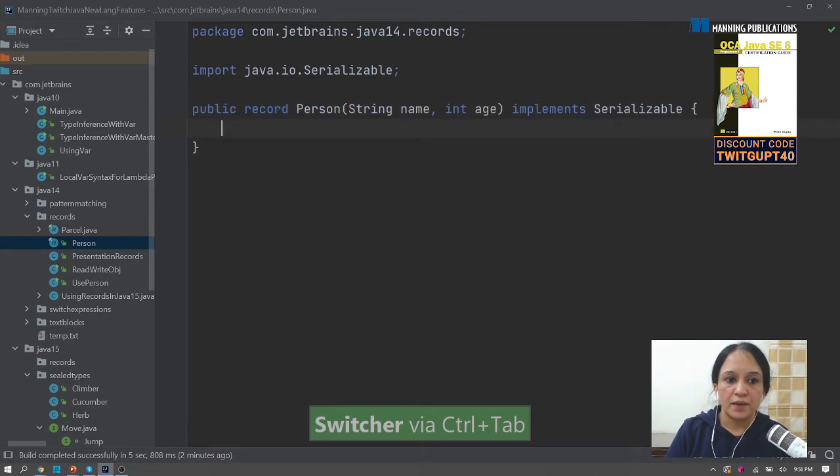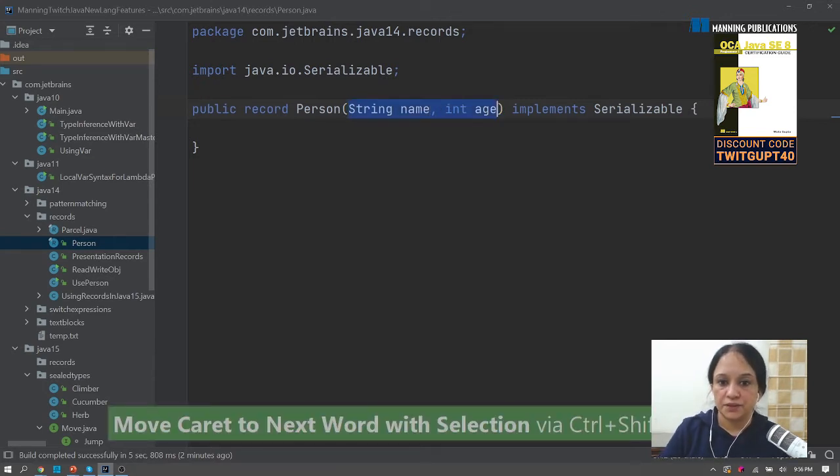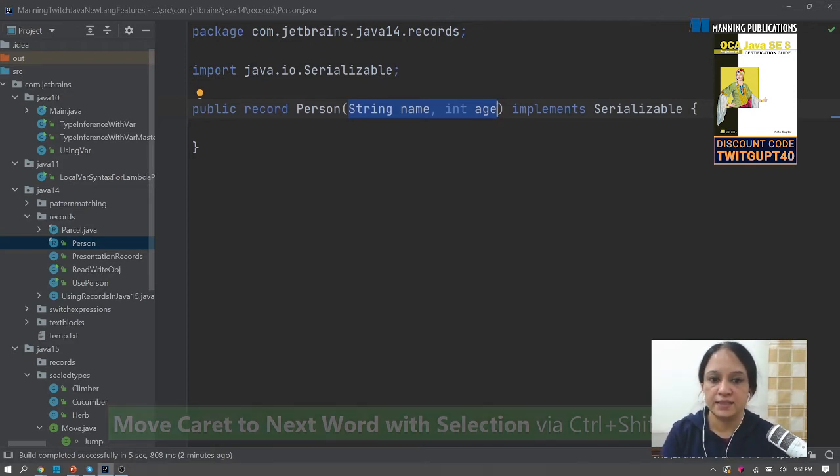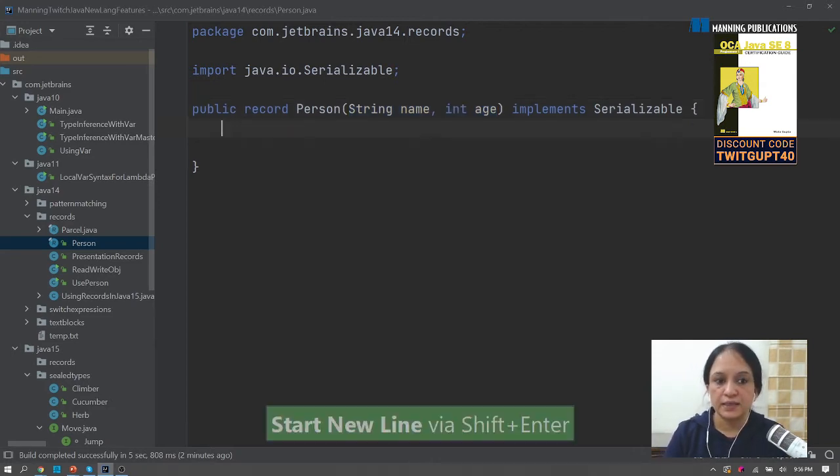So now when I talk about this record, I am defining the state of record person by using the variables, the components or the instance fields, name and age. Should I be allowed to add more fields to this? I say no, but let's try.